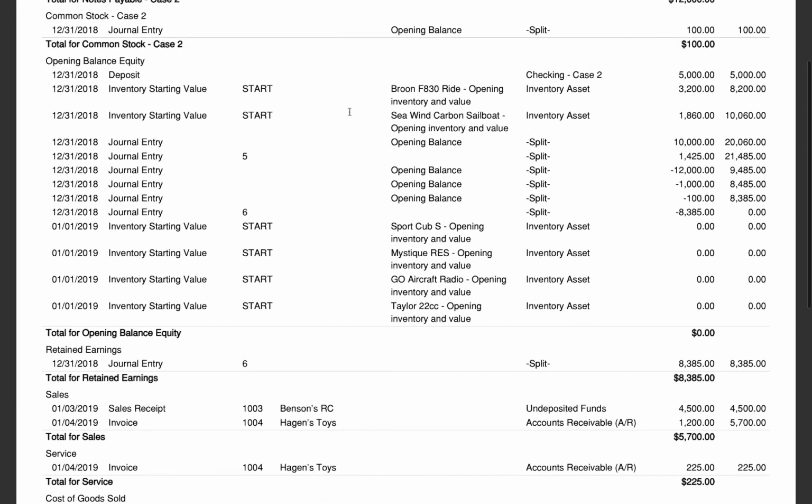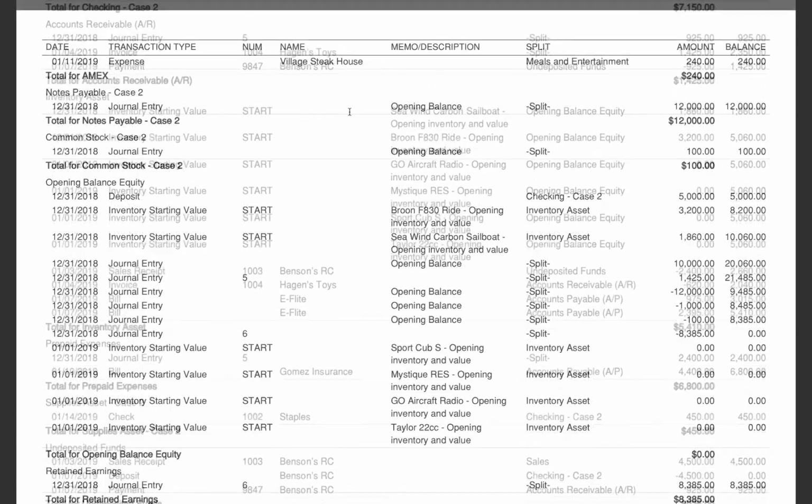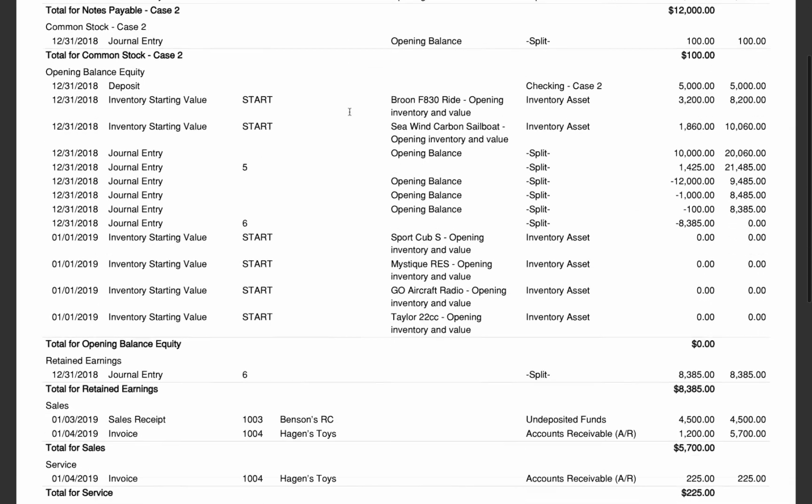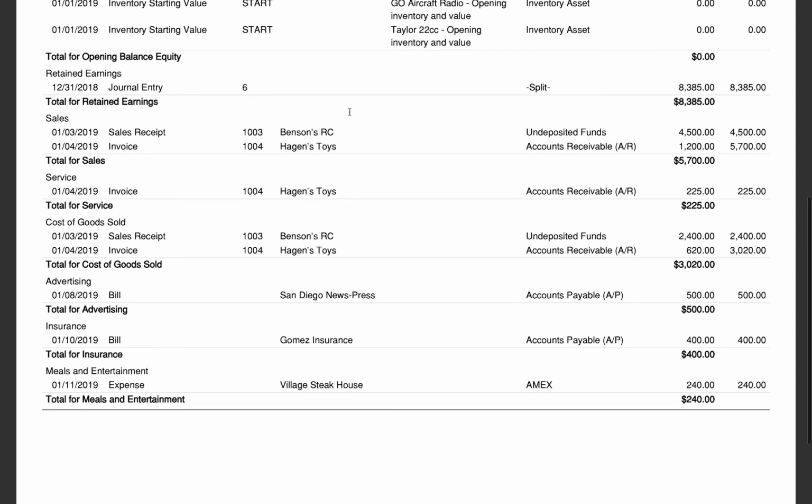And then this is the second page. And the bottom of the second page. So total meals and entertainment should be at $240. Insurance should be at $400. And like I said, when I grade this, I'm not looking at the totals necessarily. I'm looking at each one of these transactions. And that's how you get graded.